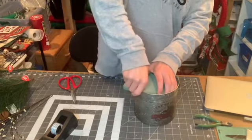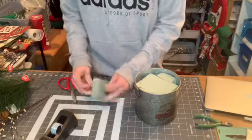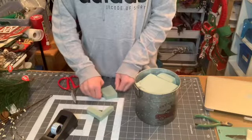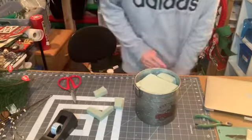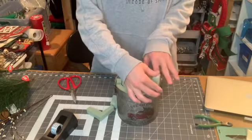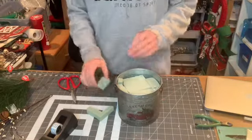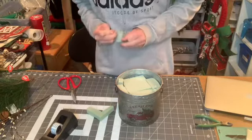Now remember, y'all, I'm gonna be covering this all up with moss, so you can't see the pieces that we used, or what I call the mechanics. The mechanics, what makes it work. Kind of like in a TV. All the wires and all the cords are hidden in the TV, so you can't see it, so it looks good. That's kind of what you do with this.